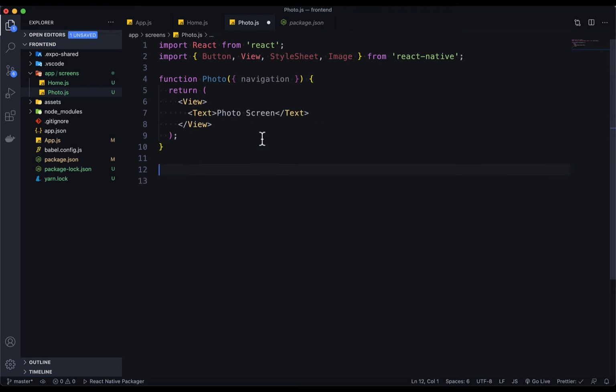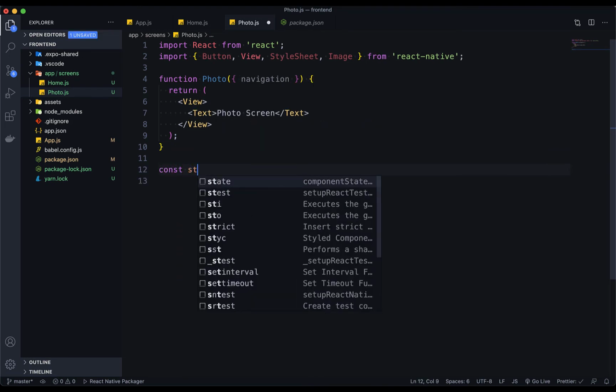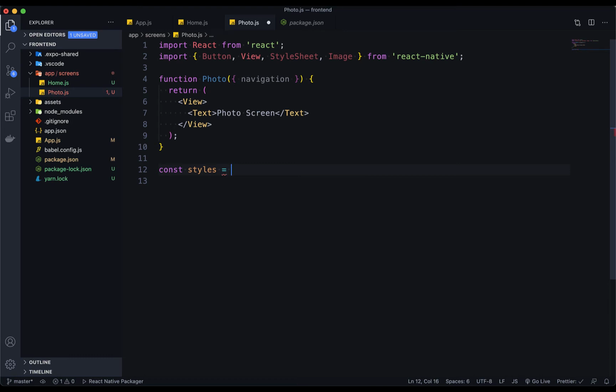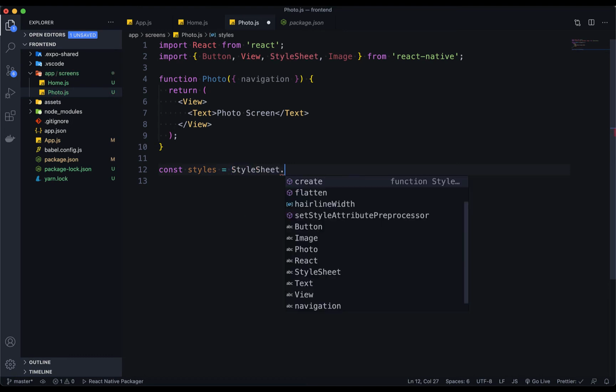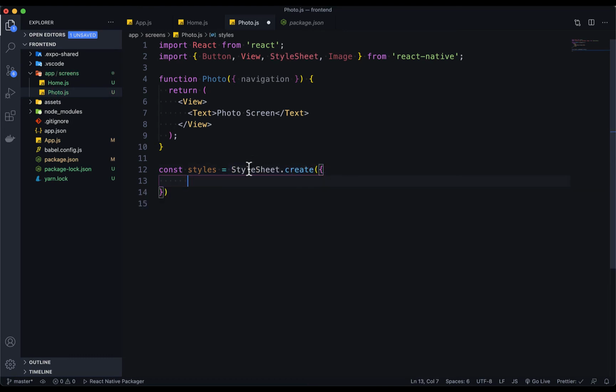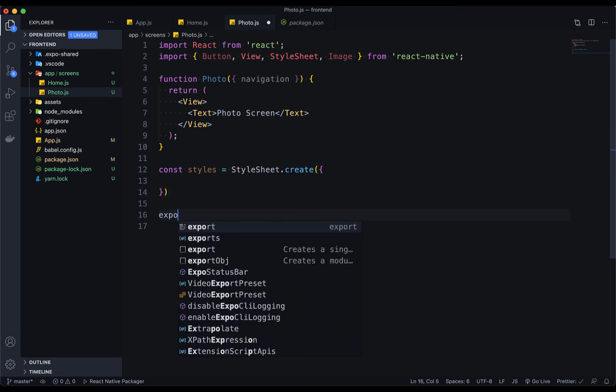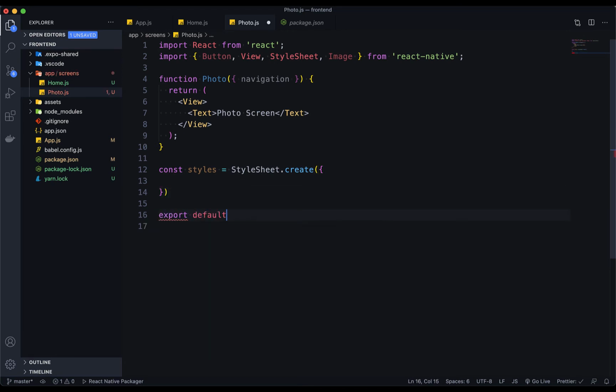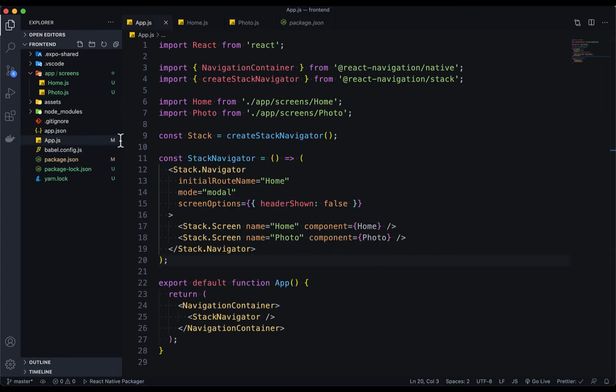Save. Down here type const styles equals StyleSheet.create and export default Photo. Save.